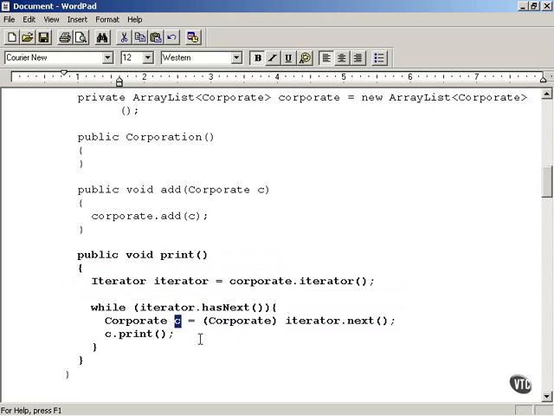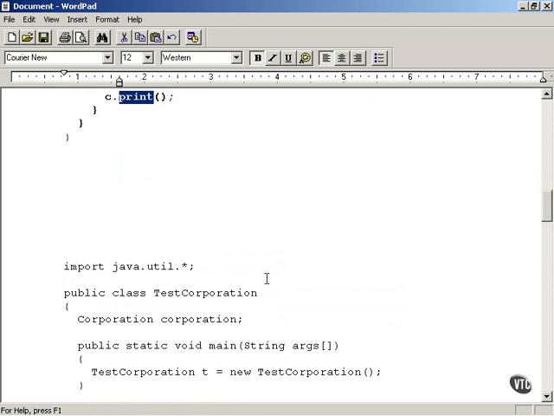This can be either the vice president leaf or a division branch, and you're going to print out that corporate object. If it's a division, it's going to loop internally, getting more items from its iterator and so forth, and if it's just a vice president, it's just going to print out the vice president.